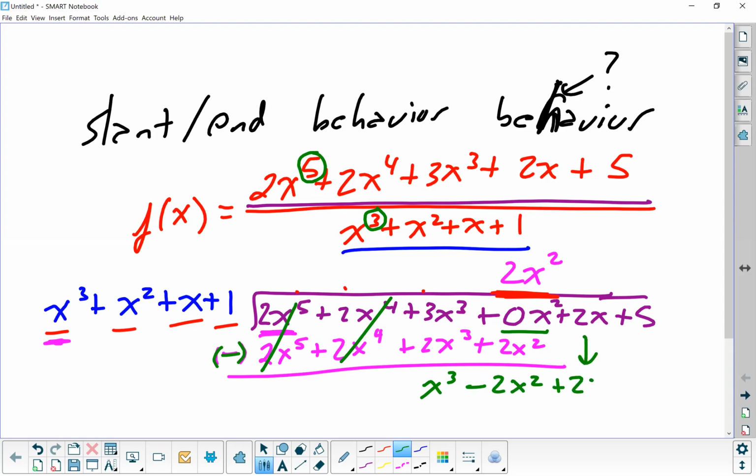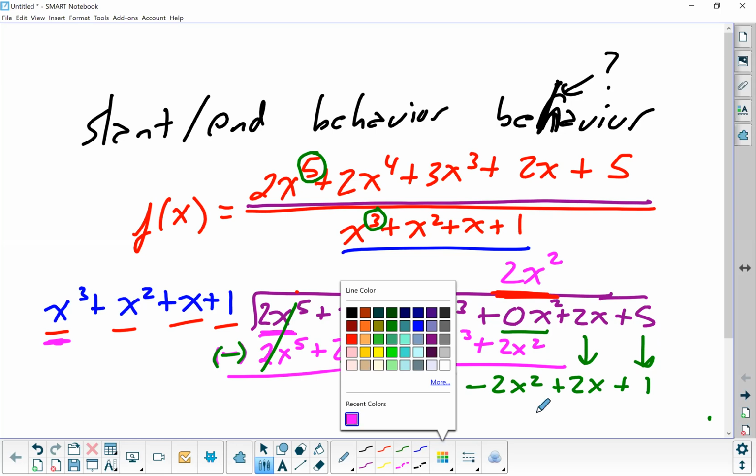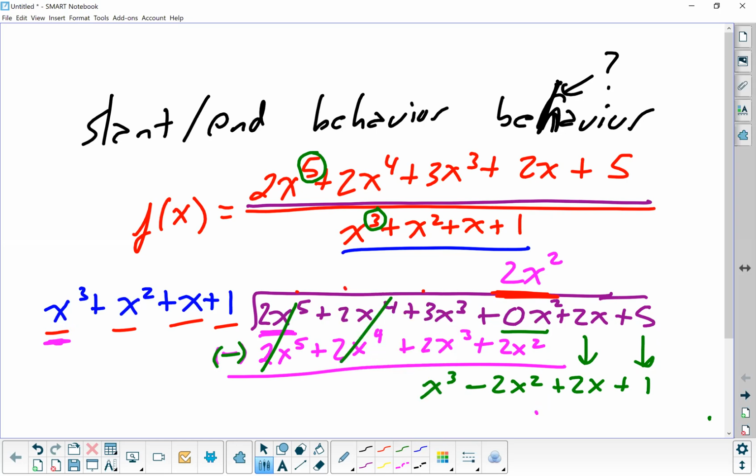And the reason it's two terms I'm bringing down is because I'm dividing by 4 terms. So I want to make sure I have 4 terms down here. Does the math I just did make sense? Yes. Cool. All right. So then my next step is, what do I have to multiply x squared by to make that x to the third? Well, it's already that, so I'm just going to multiply by 1.